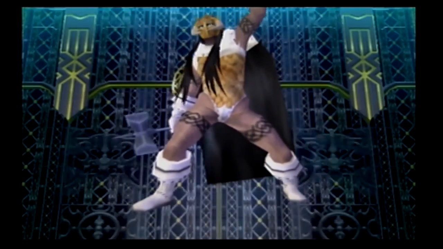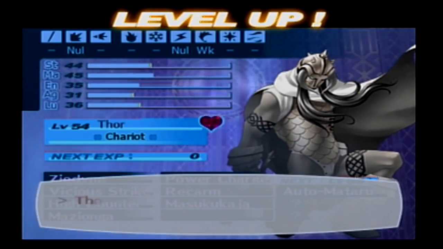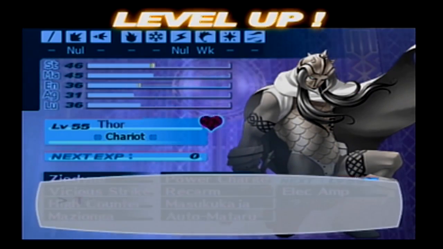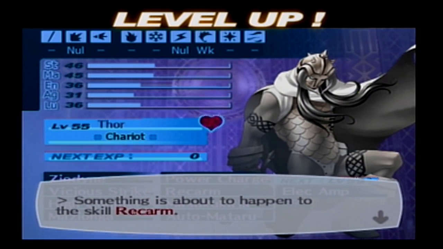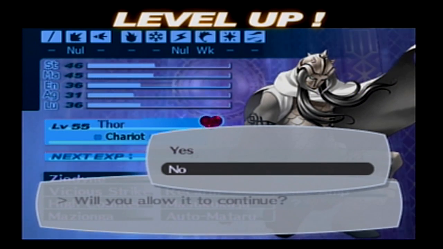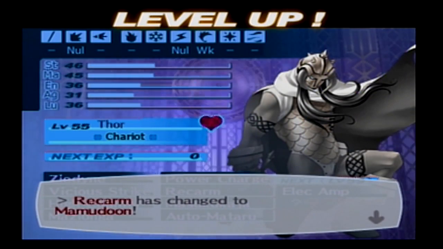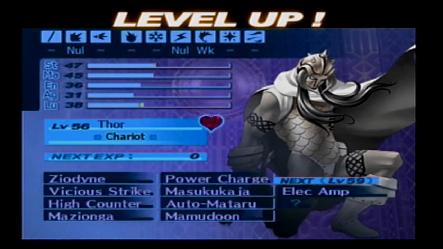Alright, now let's see what sort of abilities he gets. He's gonna get Auto Mataru Kaja, which is really nice, because then that gives an attack boost to everyone. Ooh, I like Amp. Huh? Recarm. I was kind of meaning for Recarm to be like his only healing thing, but I've got a fair amount of personas with Recarm, so I think we can let that change. Recarm change Mamudoon! Ooh! I think that was a good trade-off.